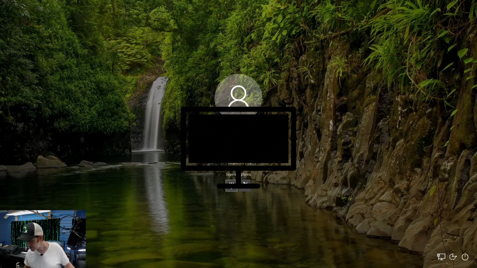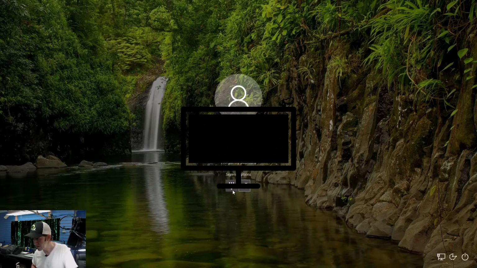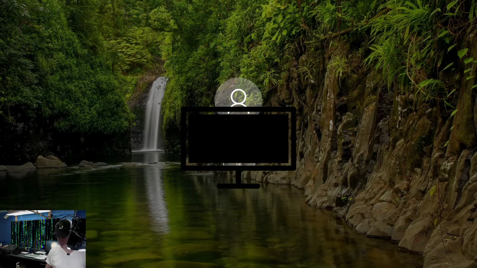Sign in options. The password. Let's see. That password is incorrect. Okay. Let's hit OK and try something different. We'll try the pin. I'm just going to guess. I doubt this is it, but incorrect.